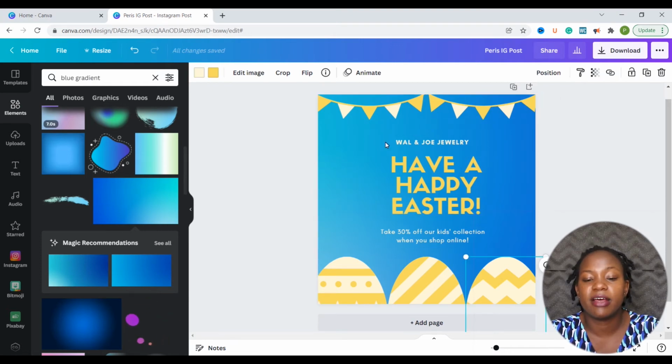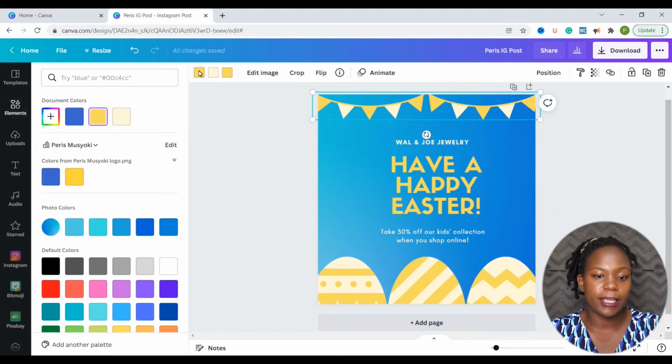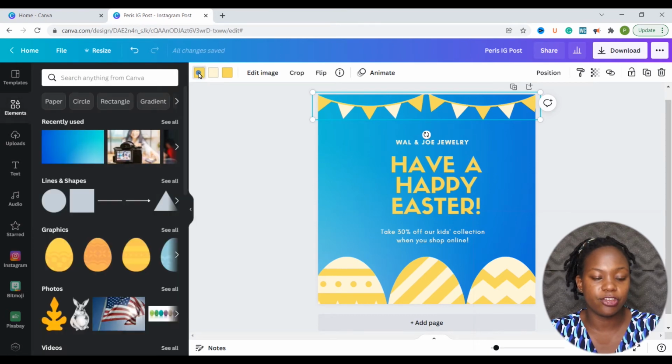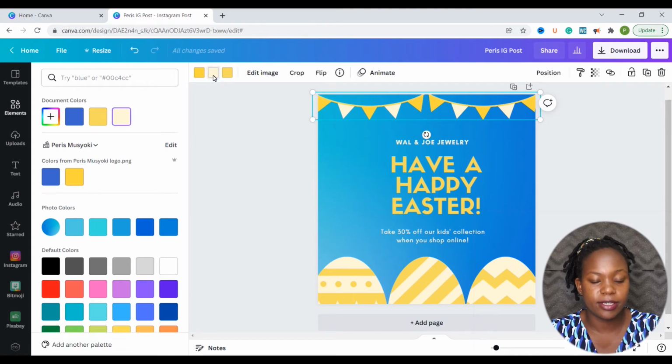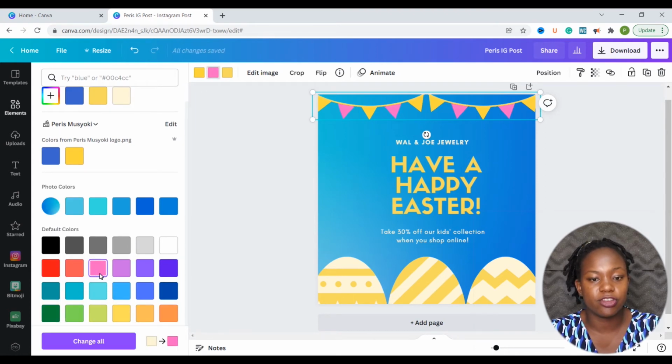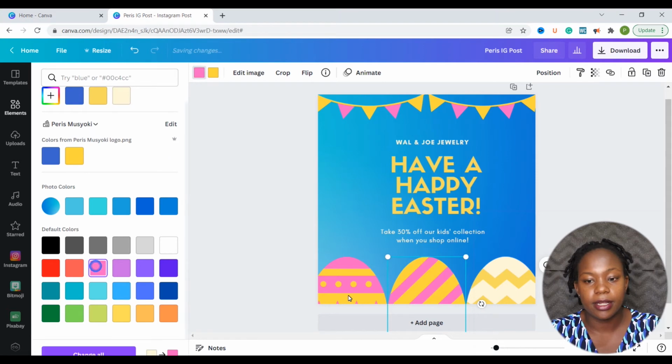So some of the elements that are available in Canva, you can change their colors. For example, if I click on this one, you can see the colors that have been used here. So I'll click on this color here, and then I can change it to maybe my brand color yellow, and then I can change this one. Let's see, I can have maybe this one as pink, and then I can change this yellow, that yellow. We can also change the colors for this one to be the same as the ones above, and have this one, change it here, and then change this color here maybe to the pink. And I can do the same for the last one there. Yeah, and you can see now the colors have been changed.